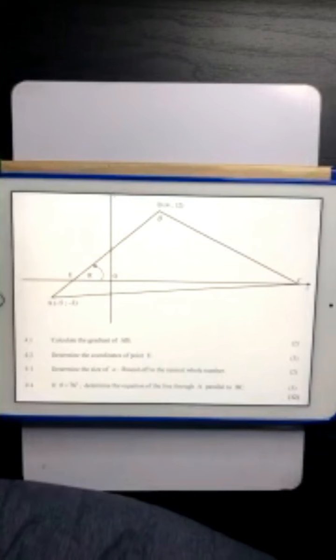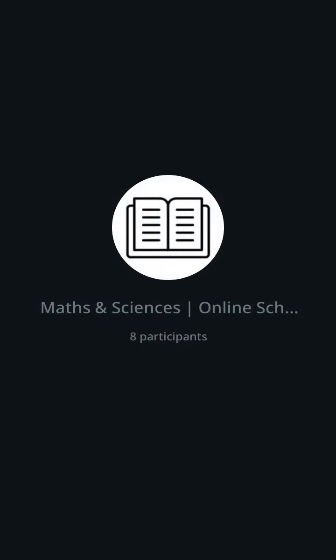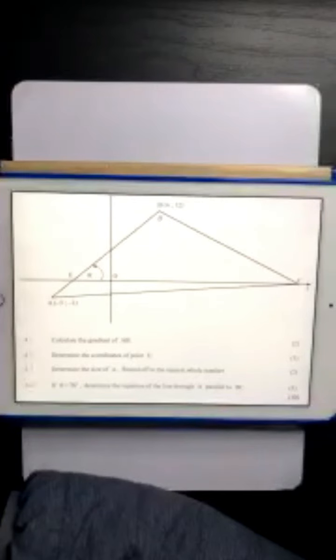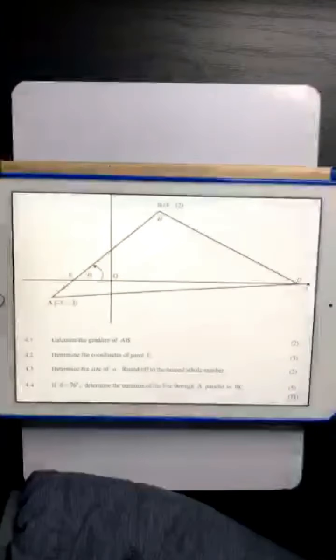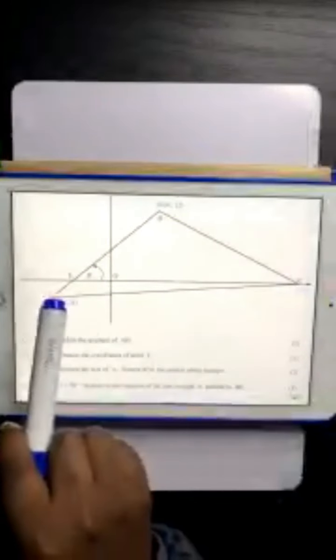I'm just not sure, guys, but according to me, the moment they give you an angle, with that angle you might do something by which you can calculate the gradient of that line. If we know the gradient of that line, then the gradient of this line, we can equate it to the gradient of that line which passes through A and is also parallel to that line, and then use point A to determine an equation of that straight line.